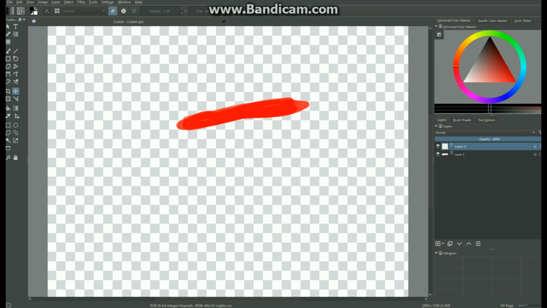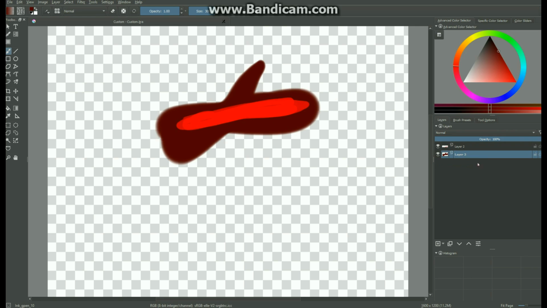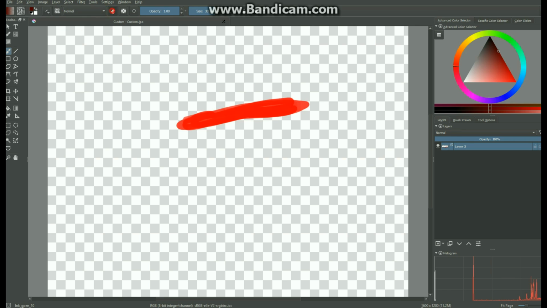Now this is layer 3, it's above the red layer. So when I start drawing, it'll go over the red, and when I drag it below, the red will appear on top. I can remove this layer, I can erase everything on this layer, and now I'm not back to where I started, but I'm at a completely blank slate.